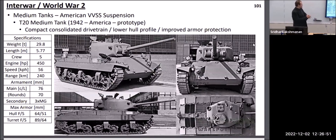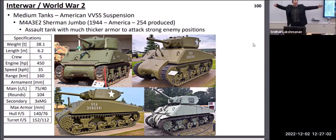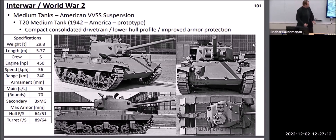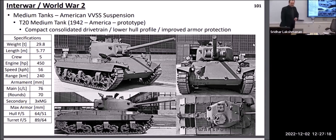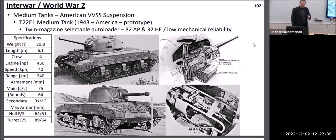In 1942 there was a series of modifications to the basic Sherman design. The original Sherman was very tall because the transmission was in the front and the engine in the back, requiring a giant crankshaft running the length of the entire tank. With the T-20 medium tank, they integrated the transmission and engine into a single block in the back, moved the turret forward, and considerably reduced the vehicle's height. While this vehicle was not used in combat, it eventually led to the next generation medium tank. There was also a version of the T-20 which carried one of the first autoloader designs developed in 1943, but this autoloader was not particularly reliable mechanically, so we had to wait a couple more decades for autoloaders to see large-scale use on tanks.